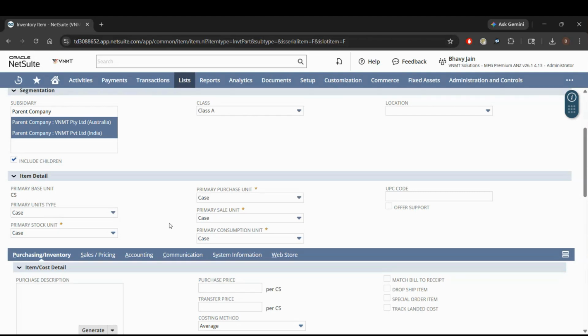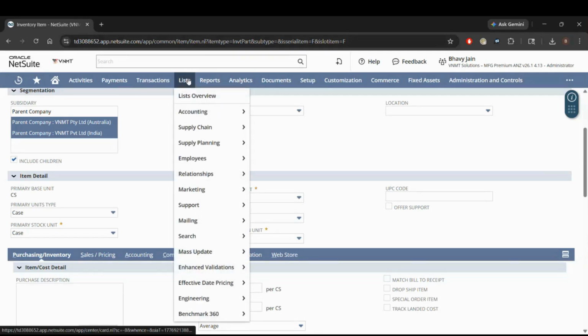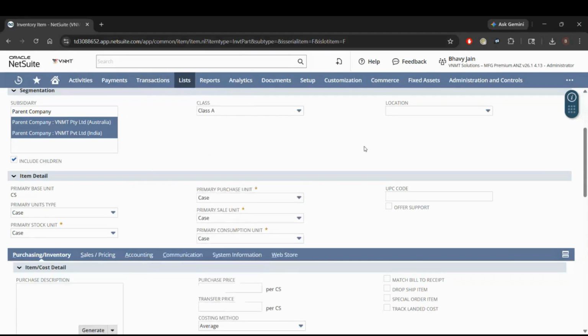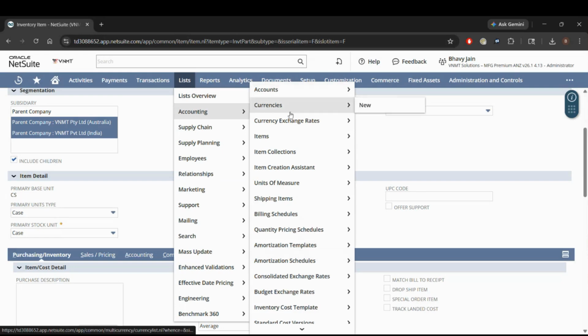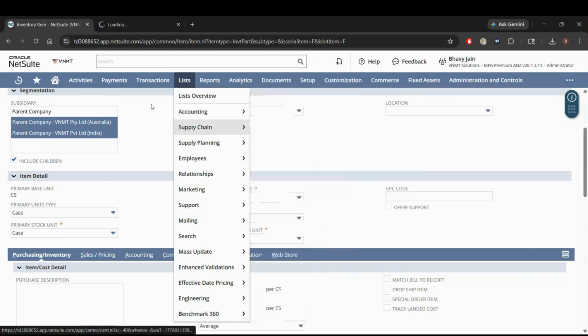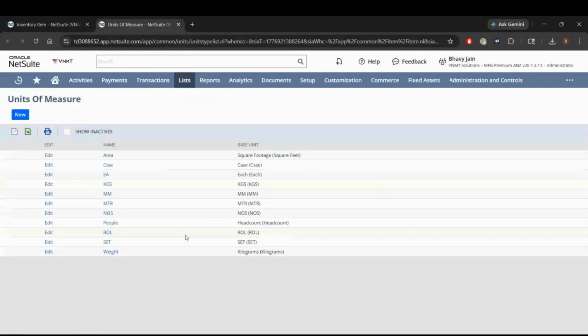You can give the conversion rates in your units of measure, and using those, the NetSuite system will quantify how much quantity you've got and accordingly can maintain your inventory as well as define how your sales goes. So to access your units of measure, you can go to your list, accounting, and units of measure. So you can see we have got a few units of measure already created. Let's look at any one, say case.